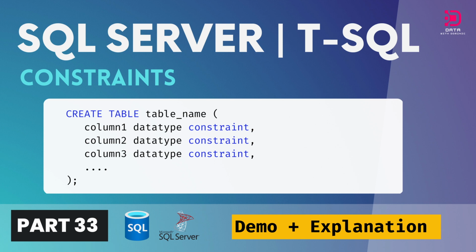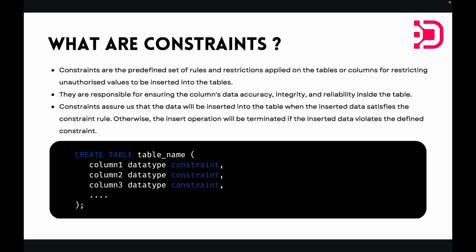So let's dive right in, and we can begin by figuring out what exactly constraints are and why we need them. Putting it simply, constraints in SQL Server are predefined rules that you can enforce on single or multiple columns in a table, or even on the entire table in some cases. These rules help us to maintain the integrity, reliability, and accuracy of data stored in these tables. So that's why we need these specific rules.